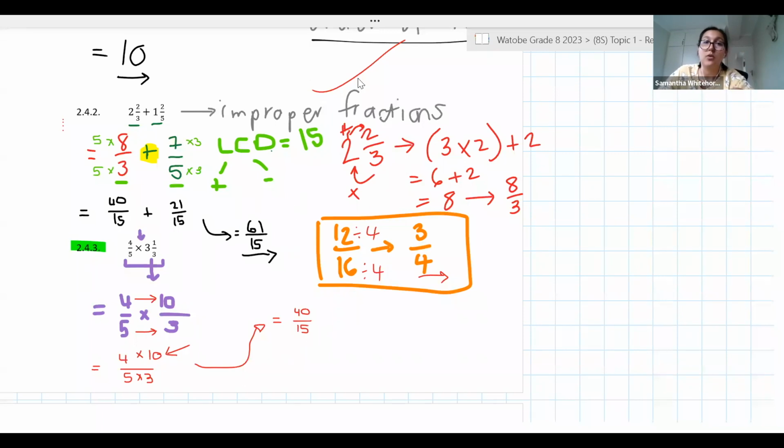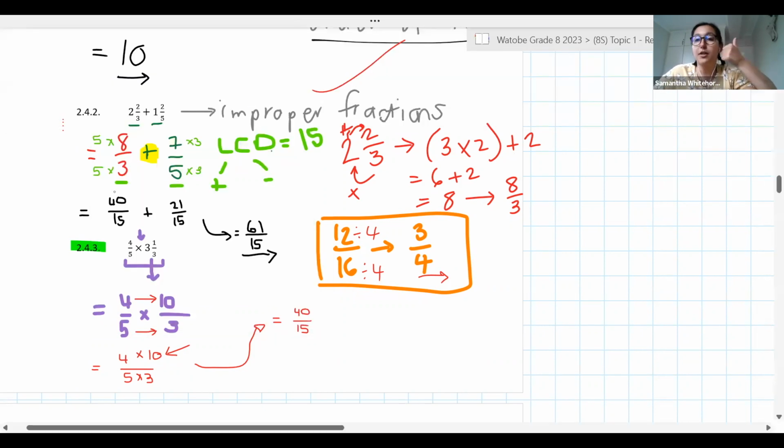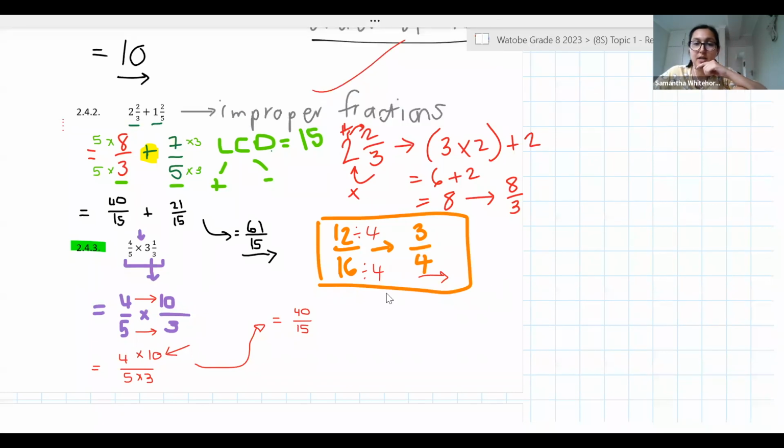Again, what I want to do is check if I can simplify this. So quickly in the chat, put a thumbs up if you can think it. Oh, okay, I'm going to try my whole sentence again. Put a thumbs up if you think it can simplify. Put a thumbs down if you think it can't simplify. Is that your final answer? So yes, it can simplify. No, it can't. Thumbs up, thumbs down in the chat.